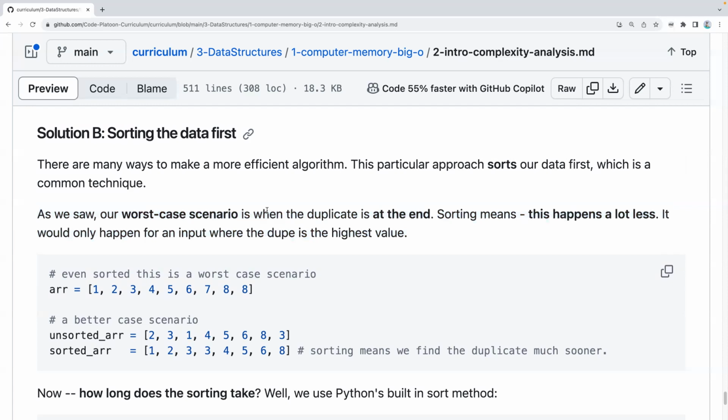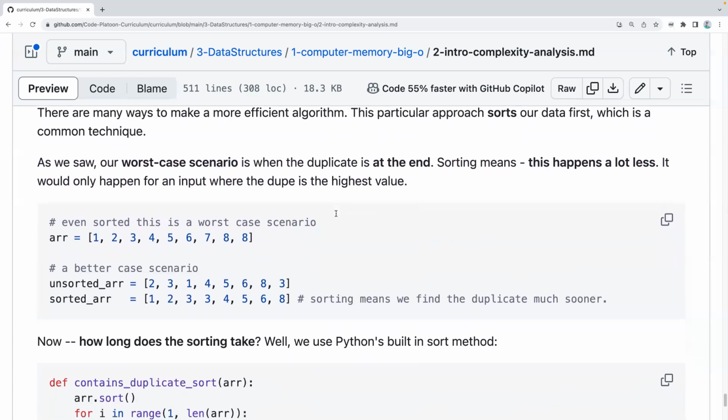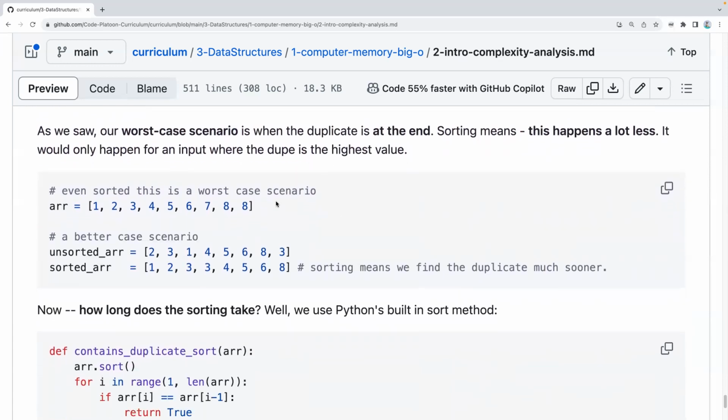But the point is that the worst case scenario is what is going to take the loops the longest to find. And if we sort, then this whole problem goes away. If we sort, then all of this becomes dramatically simpler. Even with sorting, though, it's not a perfect solution.